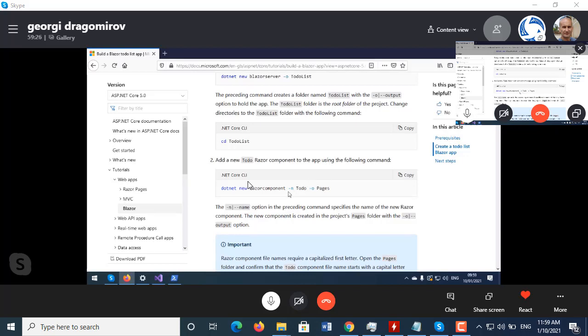Now they're doing a new Razor component. This is like a controller, but it's called a component. Do you understand that? Yeah, they just... Now, with Visual Studio Prime, when you click with the right mouse button, you can invoke the code generator, which is gonna create the controller for you. And this is their way to do it here in Blazor in .NET. You can think of a Razor component like a controller, but the component is something different.